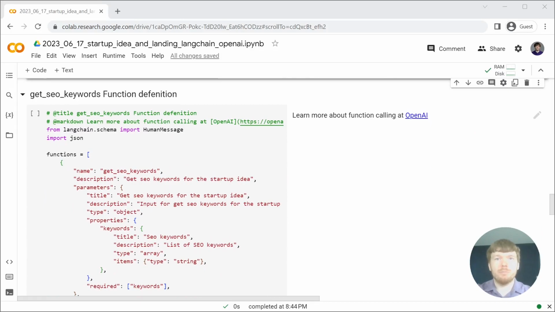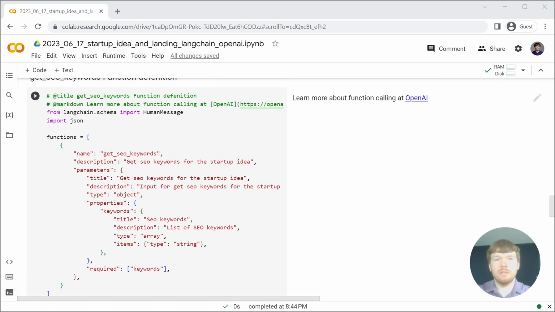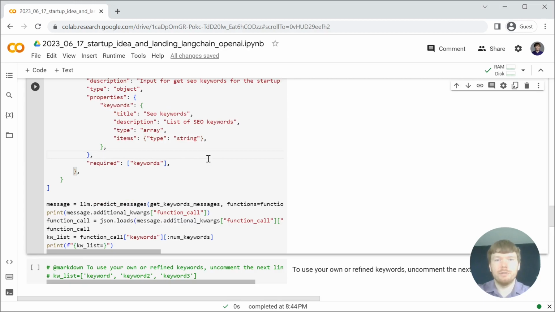The next step is a very interesting one. ChatGPT has no knowledge about recent events, and a couple of days ago they released a feature called function calling that can help you to fill this gap. This is very new. Feel free to submit a GitHub pull request if you know how to do it better or more clear. We are defining a JSON schema for a function that returns a list of keywords. We are printing intermediate values and the final result.